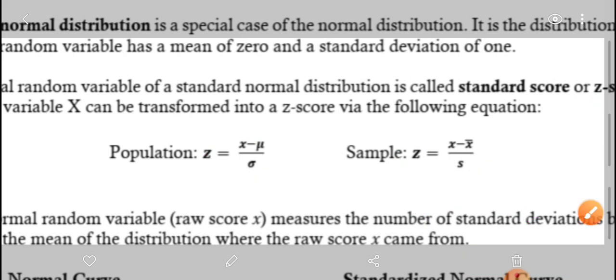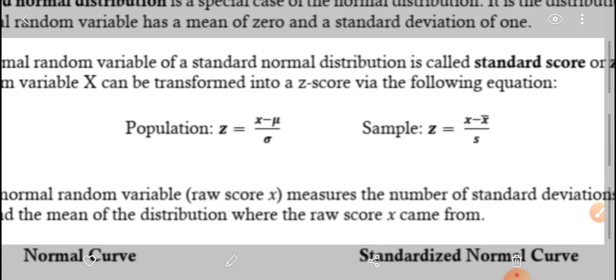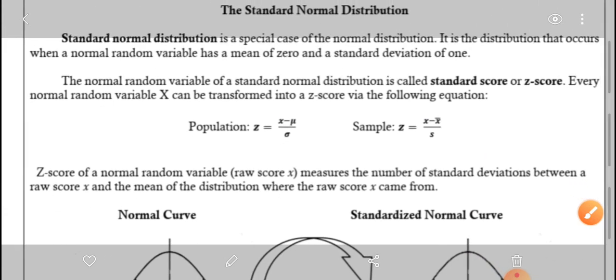Okay, so balikan natin ngayon yung given na meron tayong z is equal to x minus mu over standard deviation. Sa sample, yung x dito ay pareho nating given. Yung symbol na to, parehong mean lang yung pinag-uusapan. At yung nasa baba ay parehong standard deviation. Nag-iiba lang yan, depende kung ano yung pinag-uusapan, kung population ba yan o sample. Paano nyo malalaman yun? Naka-declare yun sa problem natin na kung ang hinahanap ay population or sample.